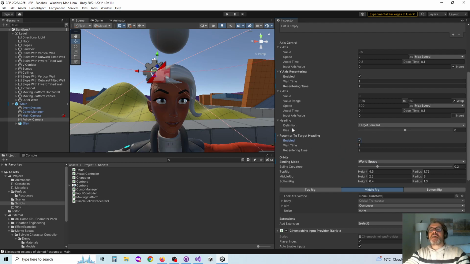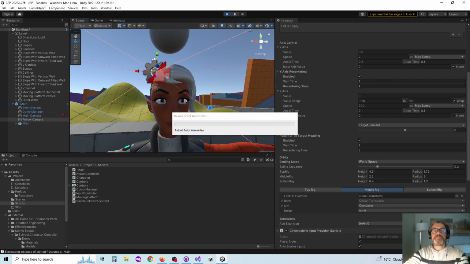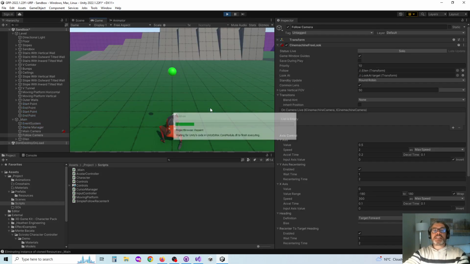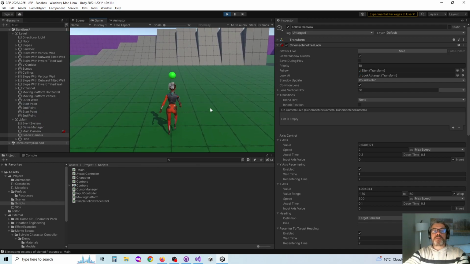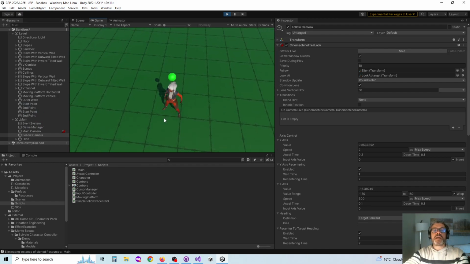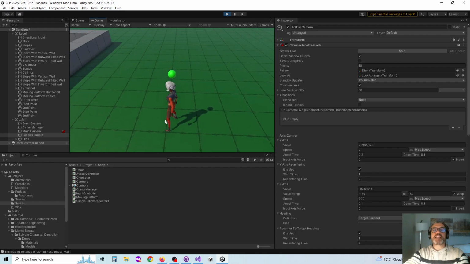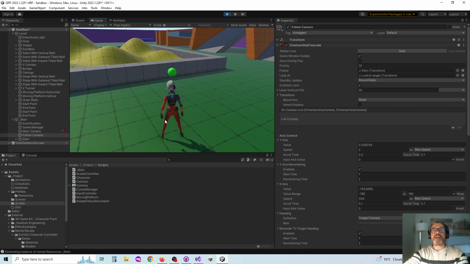So it's funny because the Y recentering is called Y-axis recentering, the vertical one. The horizontal one, I don't know why they don't call it X-axis recentering. They say recenter to target heading. I guess what it really means is reset in the same direction that Ellen is looking at, right? So it's more precise. So now that we actually checked it, we press play. And again, this is all time-based, so you don't have to press anything. And for instance, I go here. As you can see, it recenters both vertically and horizontally. It moves like in a diagonal, okay?